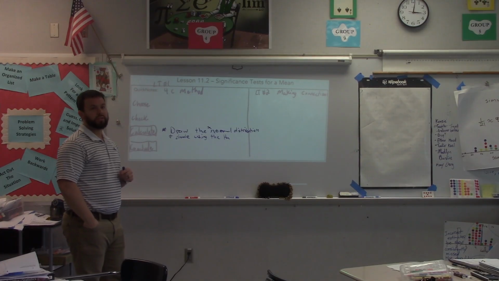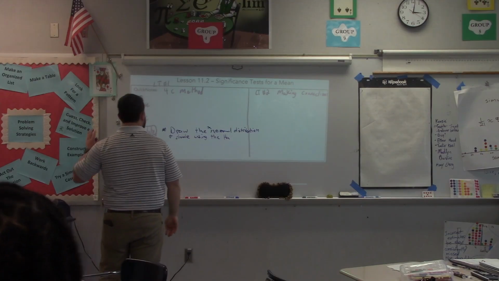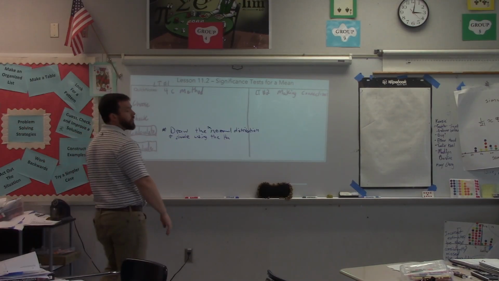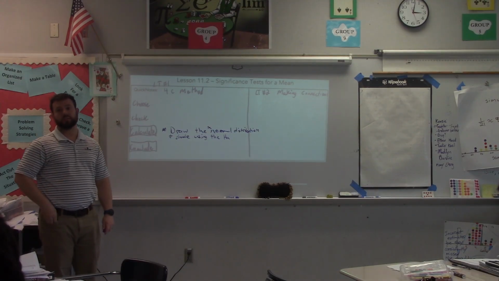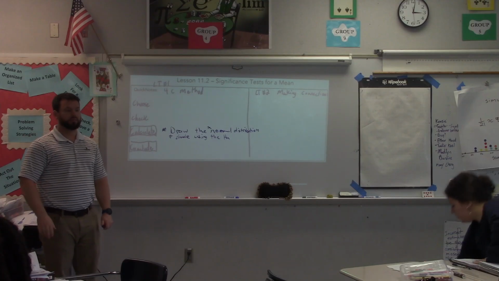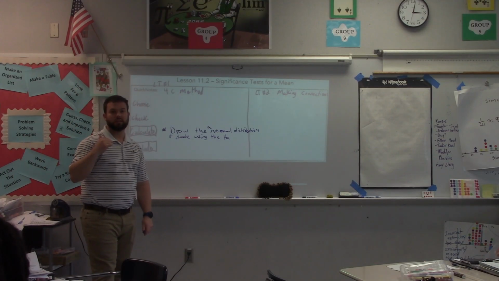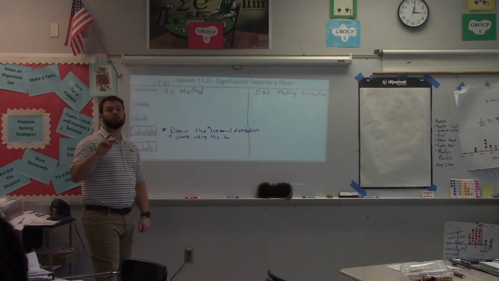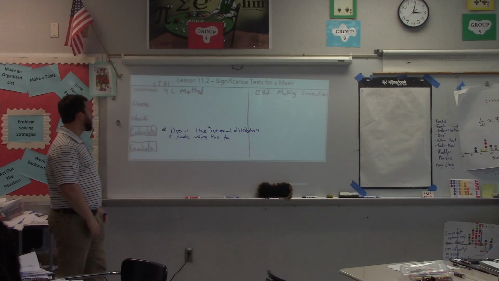So if it's a greater than, you're going to shade to the right, and if it's less than, shade to the left. This will also help make sure you don't make mistakes when it gets to two sample stuff, when you actually draw it out, okay? Because we saw it on the last test, last unit, where a lot of us got the wrong p-value because we did the wrong direction on the alternative.